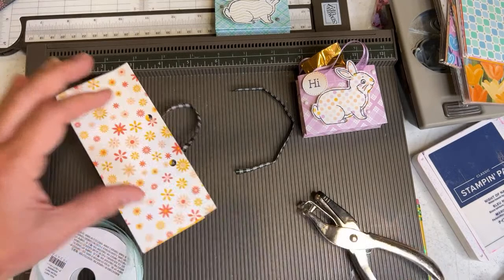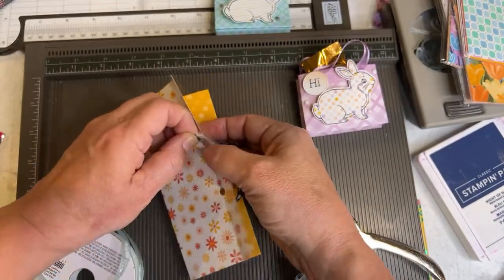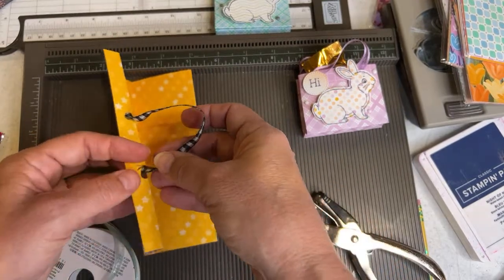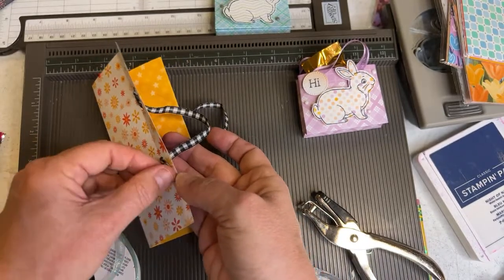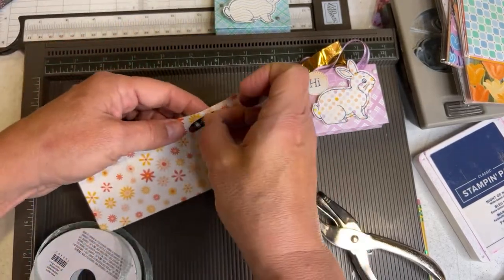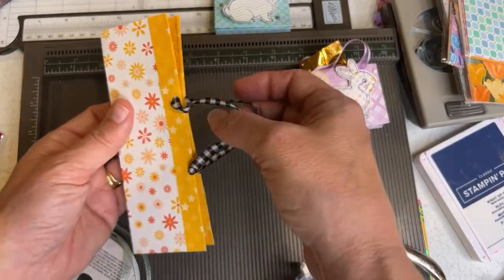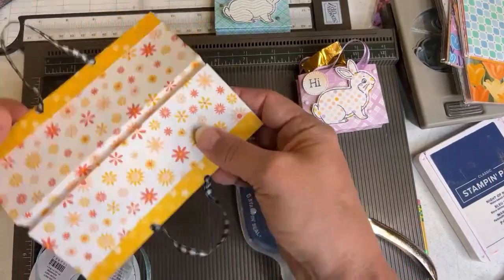Do that again — put adhesive all there, then stick it through the hole. I tried using my Take Your Pick tool but that made my paper rip. So I ended up using a hole puncher. I tried to start with five inches on both, but one is a little shorter because it went in too much. Just kind of hide it in there and tuck it. Check that they're the same size, and if not you can fix them quickly before this Seal Plus sets — it seals really quickly.